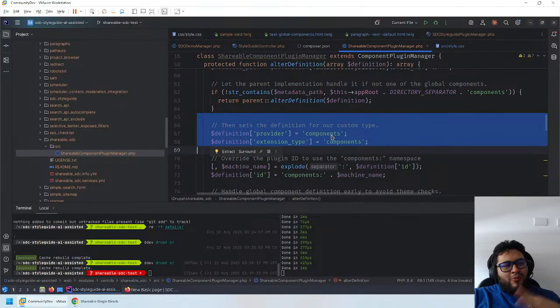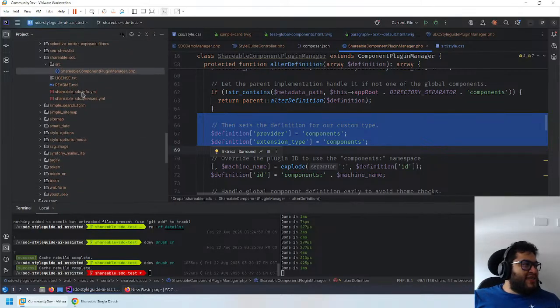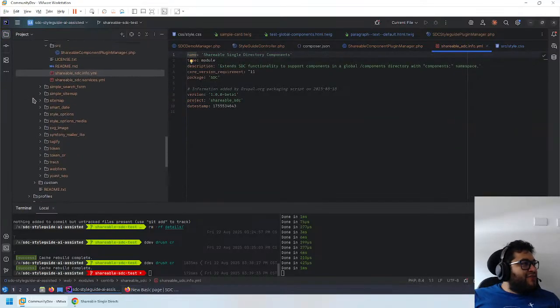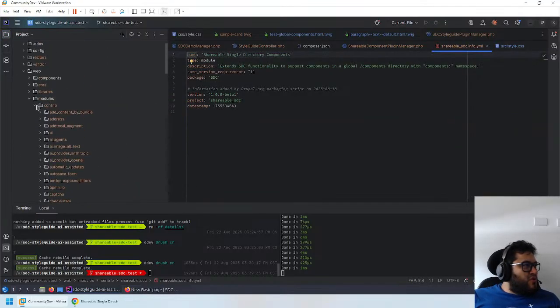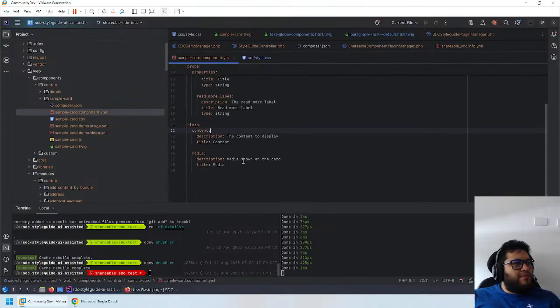Technically, when I'm going through, something that I discovered is that if you add more information to your component, like my components, technically, shareable namespace.